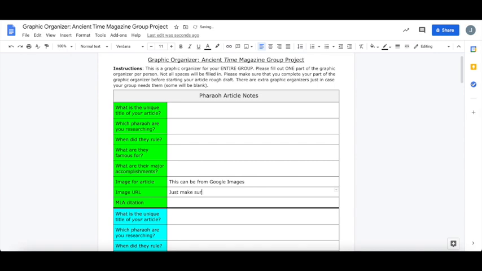You just got to make sure that you provide the link for the picture. And that can go right with your MLA citation when you do the final copy. But for now, put it in this graphic organizer, right in the space where I'm typing. And then the last thing, you're going to do an MLA citation for your research. And you're going to use the template, or you can do it if you already remember it. There's a video on how to do that. I'm not going to go through it in this one.